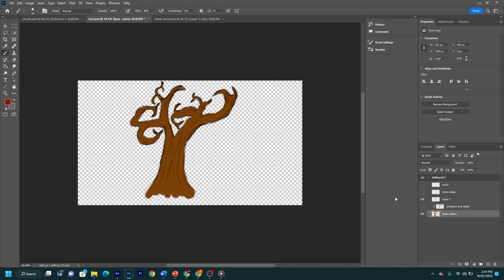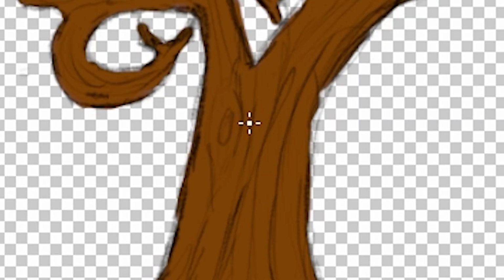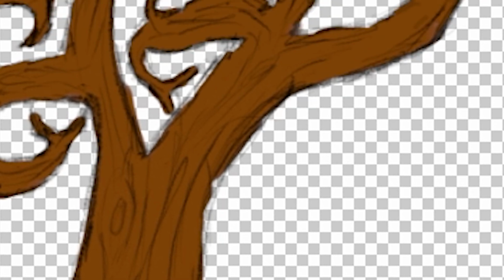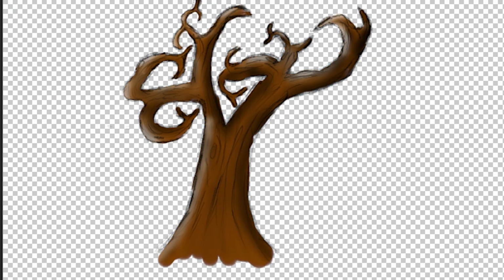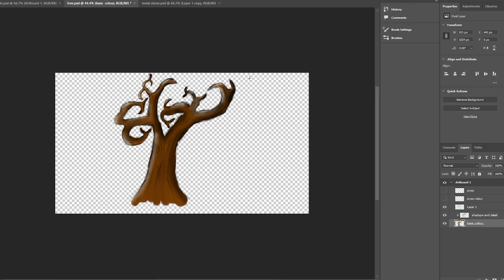I wasn't going for 100% realism, but that little extra detail does lift the drawing a bit more. There's a knot in the tree, there's some lines where the bark would be going and things like that. And then on top of that, I added a layer of shadows and some highlights. Again, not the best illustration in the world, but that's helped a little bit to make the tree look that little bit more realistic.